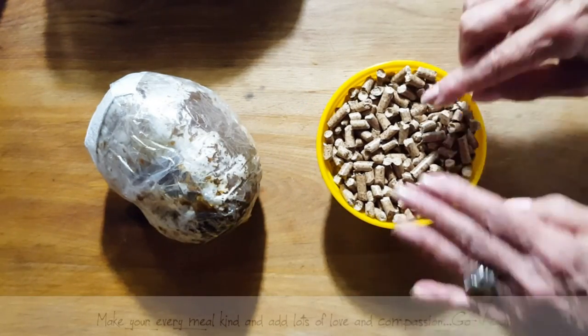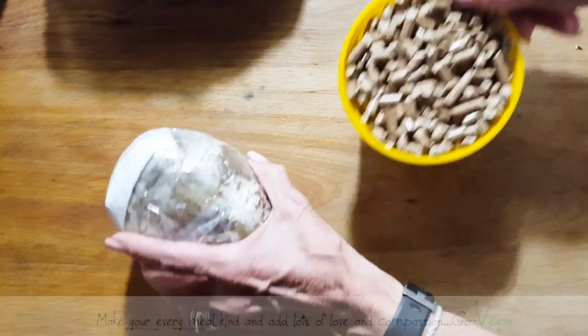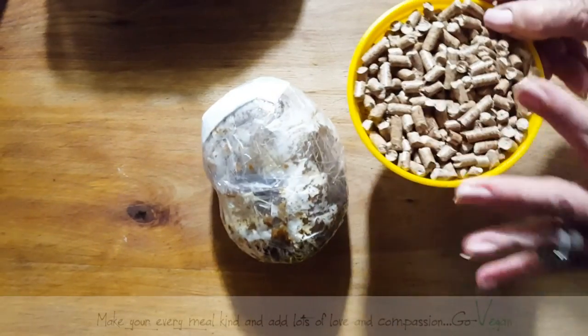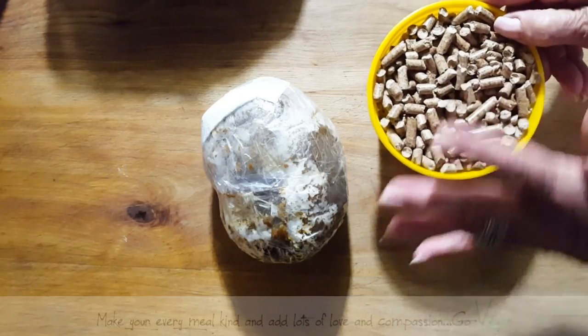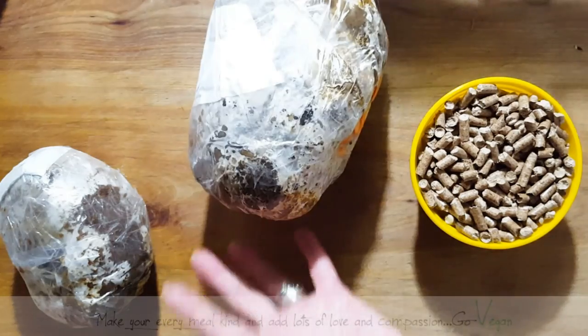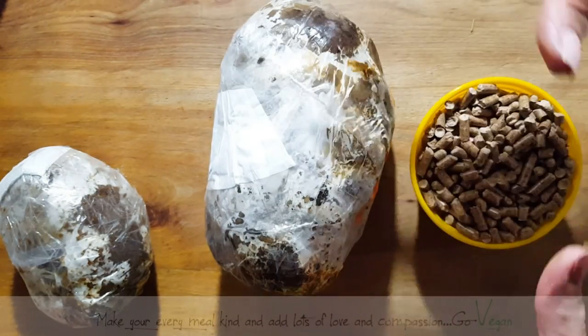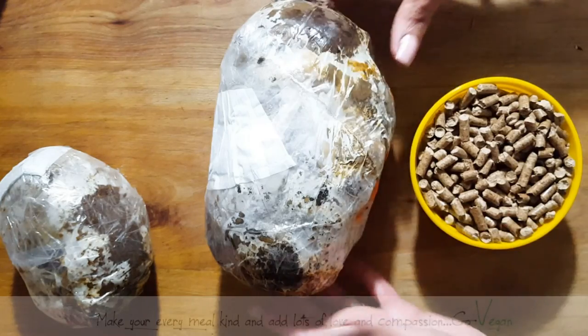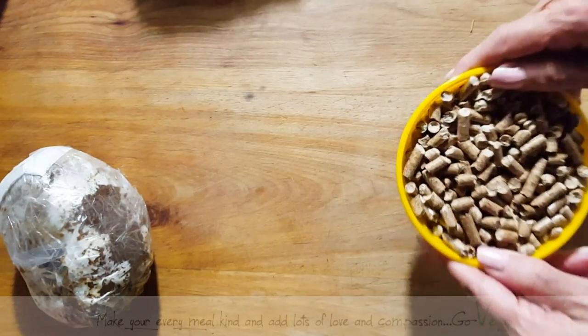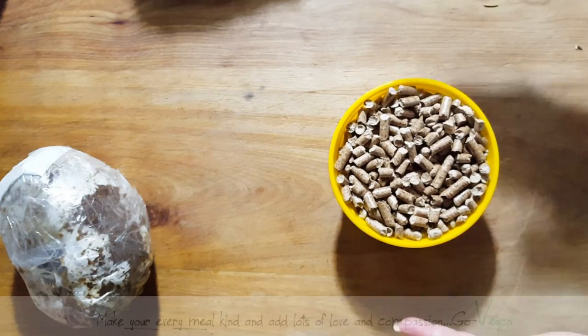So a whole bag of this costs about $7. And this little bundle here, I think I used half of this, if not less. So one of these will give you a big bundle like this for mushrooms, which should give you maybe four harvests of mushrooms. But just to show you how cheap it is to grow your own mushrooms at home.